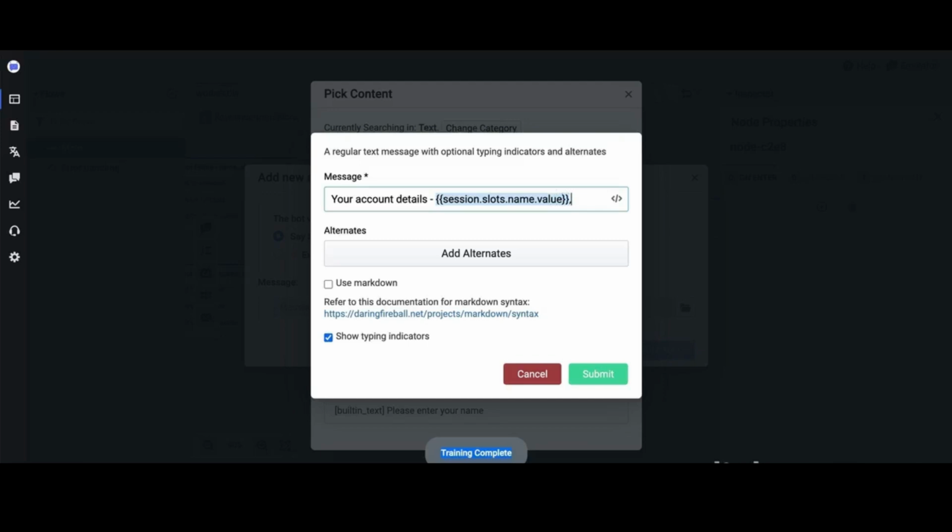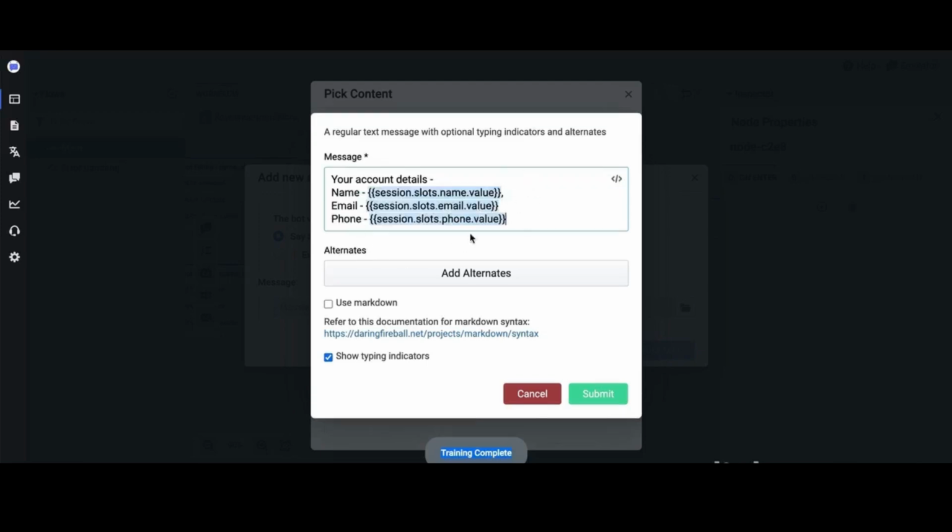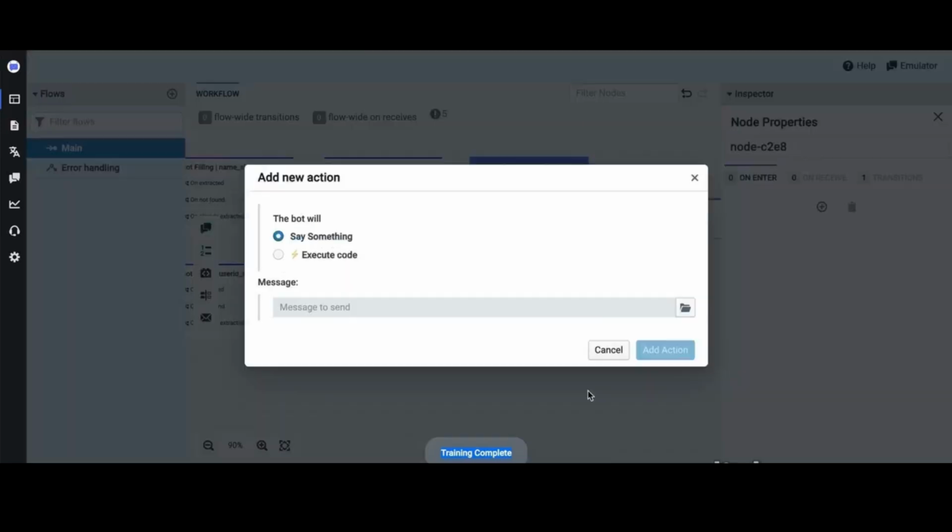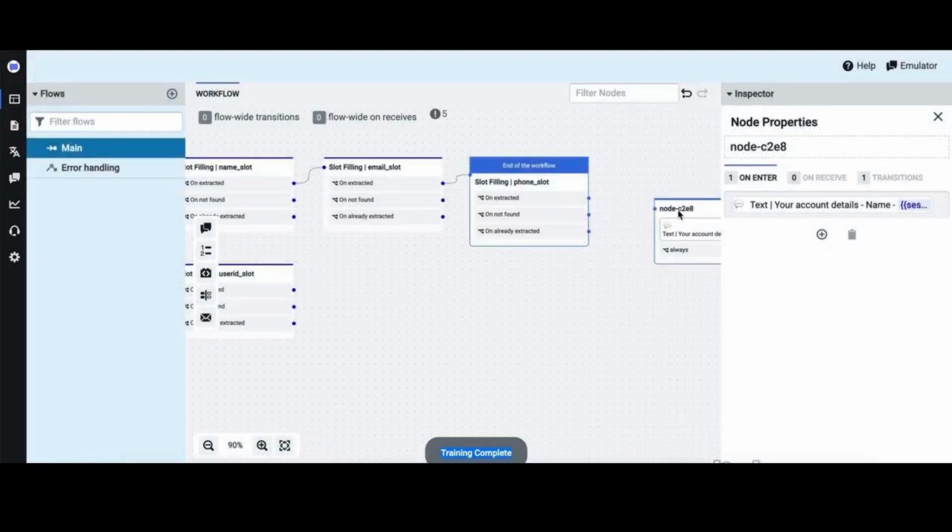Basically, the user's name will be saved inside this variable. So here are the slots variables for name, email, and phone number. Let's click on Submit. Connect this node with the rest of the flows.